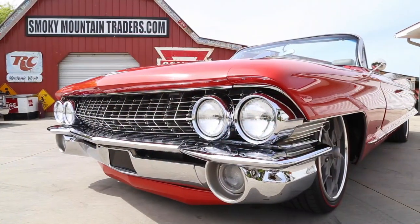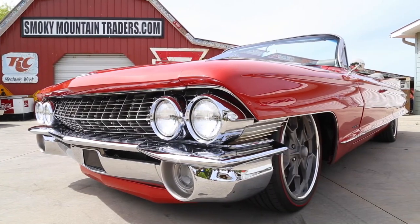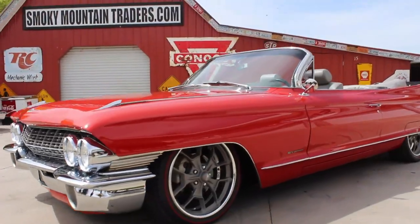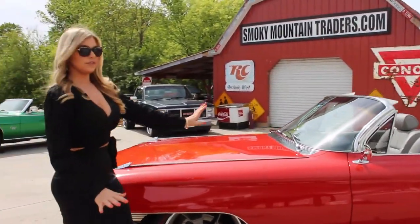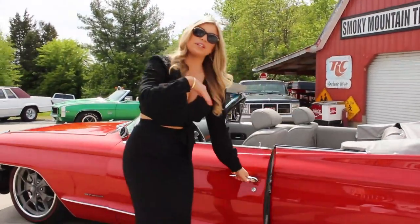As we look across the front, we can see that every piece of chrome and stainless has a near flawless finish. It also gives you the opportunity to look down the sides and we can see that the body is laser straight. As we make our way around the driver's side, we can see that the body lines flow beautifully and the stainless is polished to a gorgeous shine. Come on up and let's check out the interior.